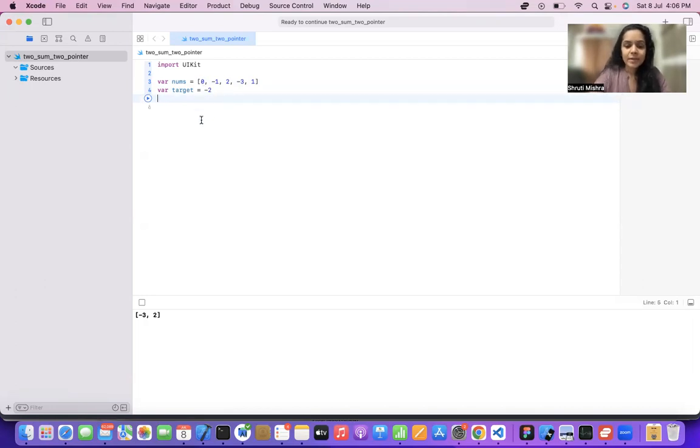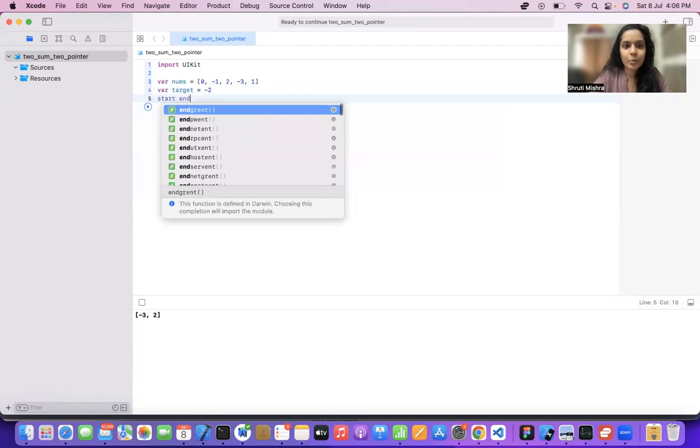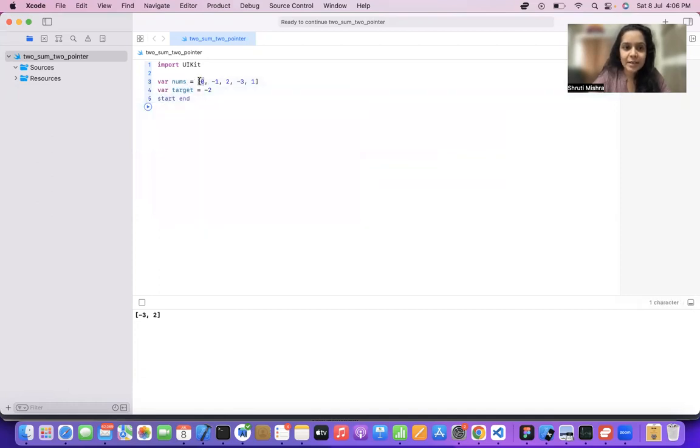So you have two pointers, say a start pointer and an end pointer. The start pointer points at the 0th index. The end pointer points at the last number, so the n-1 index. And then we sum the value at the start index and end index, and we compare that value to the target. Why are we able to do that? First of all, because we have already sorted the nums array in ascending order. That means the number at the first index, which is 0, is going to be the lowest, and the number at the last index, which is n-1, is going to be the highest.